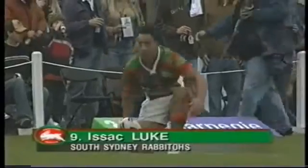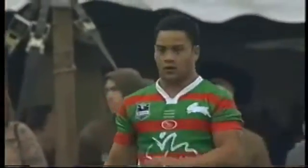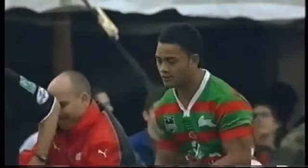Yeah, he actually was taken by the cover defence, knocked off his feet, Luke Stewart. Really knocked when he wasn't expecting it, but the try by Issac Luke, and he won a game off his own back last year against Newcastle up at Energy Australia Stadium. I think that's the night that Issac Luke really arrived, when the game was there to be won. A young kid grabs it by the scruff of the neck, sets up a couple of tries, and the Kiwis thought so highly of him, they added him to their squad for the test match at the end of last year.